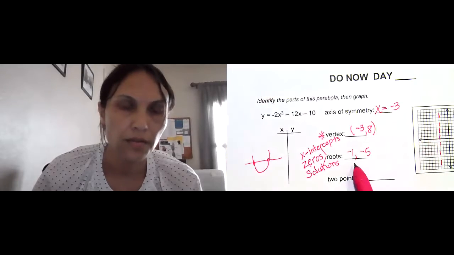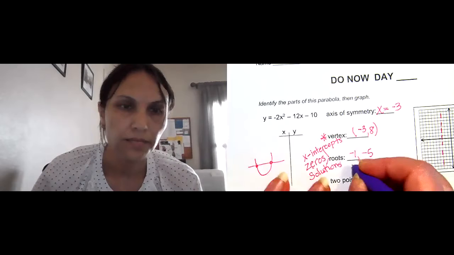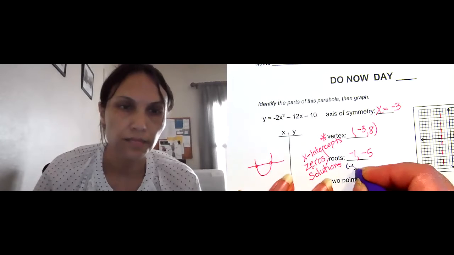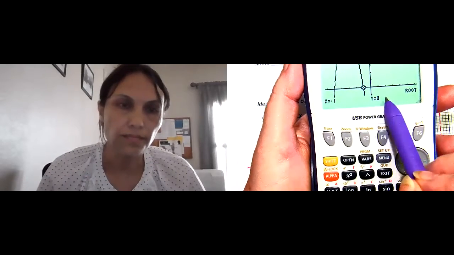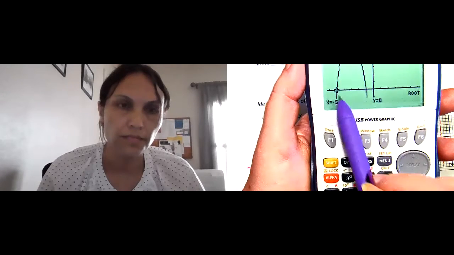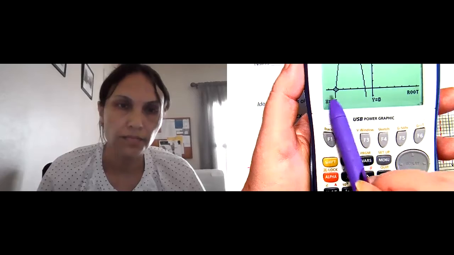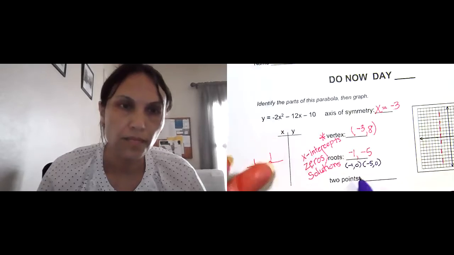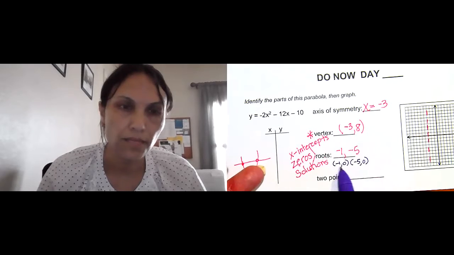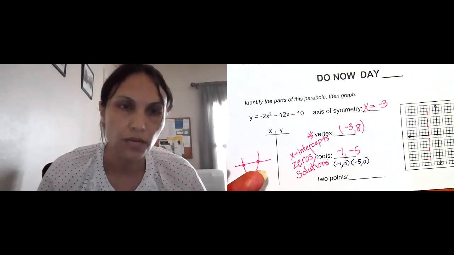-5, -5, and -1. Now this is the short way to write it. If you write it out the long way, you can see it doesn't matter which order you write them in, because they're points, and so each point will have an X and a Y coordinate. So this is the X and Y coordinate for this point, and this is the X and Y coordinate for that point. But usually, the shortest way, we just write the X's for each of those.